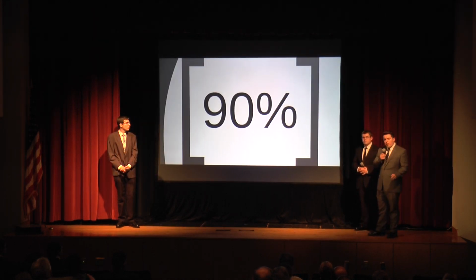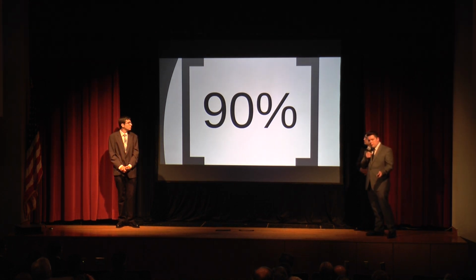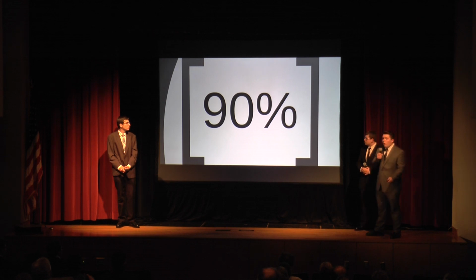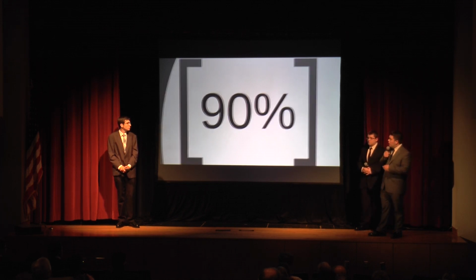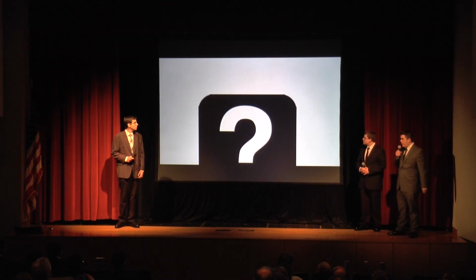When we first started learning about electrospinning, we learned that 90% of your initial solution is wasted due to evaporation. Now, when electrospinning on a small scale in school, it is not the biggest problem, but mass producing nanofibers is very difficult, and wasting 90% of your solution can cost a lot of money. So we asked ourselves, how can we fix that?